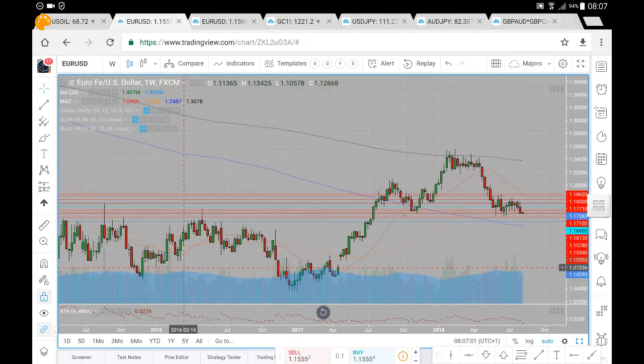If we have a look here at the weekly chart, again on the weekly chart, we do seem poised for a test of this 115. Last week we did see a move to the upside, but we eventually saw this sell side momentum come back into the market, with the market closing near its lows. We do seem poised for further follow through here on the euro dollar.